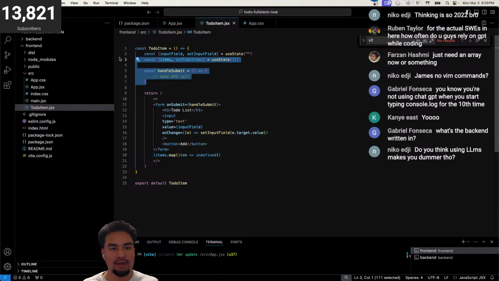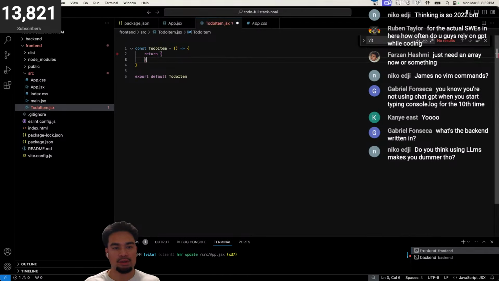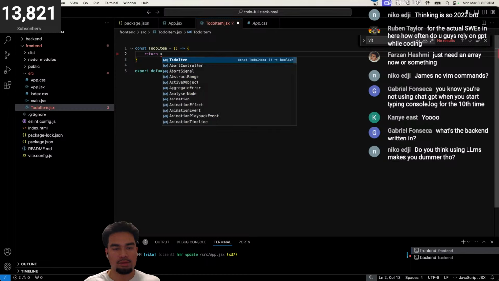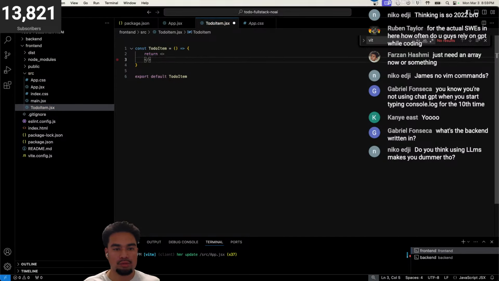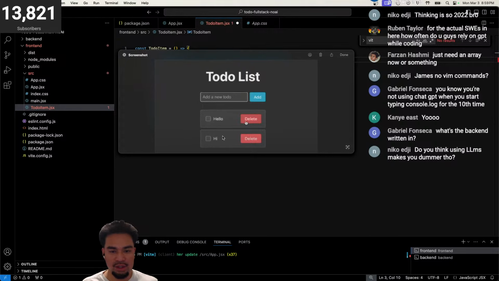It's gonna be a very basic item where it's given some props, but essentially we're just gonna return, we'll just store it in a div. What is this thing supposed to look like? It's supposed to look like this, but we'll format that in a second.